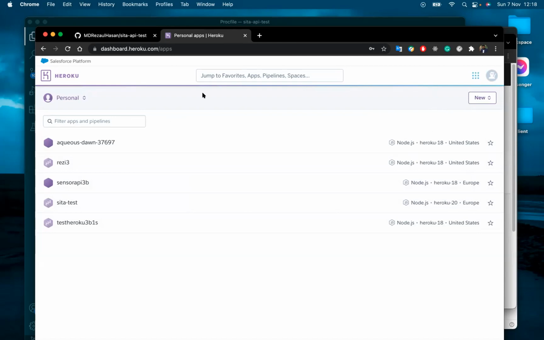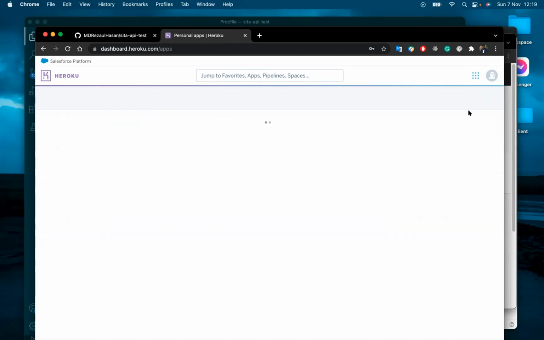You don't need to care about that. But there's one thing I have to mention: nowadays Heroku has its own identity server. It's a different thing. They are saying that if you want to make your application more secure, then you can push all this stuff to the identity server, and then the identity server will take care of that part. I'm not going into that part as well. So here is my dashboard inside Heroku.